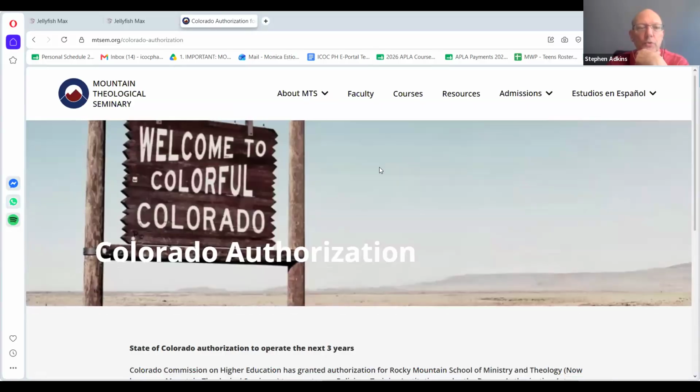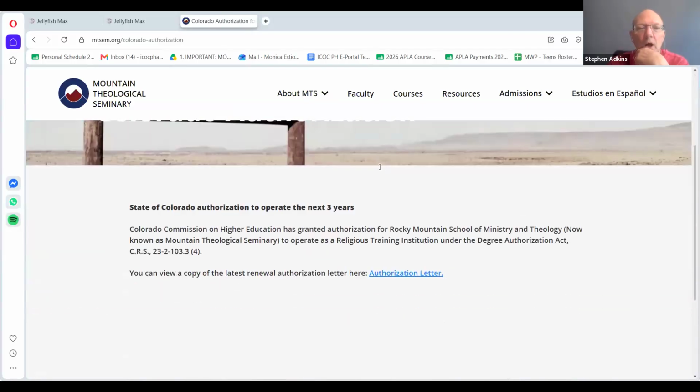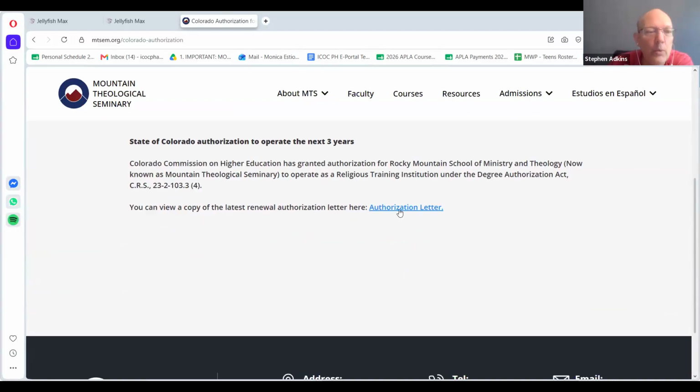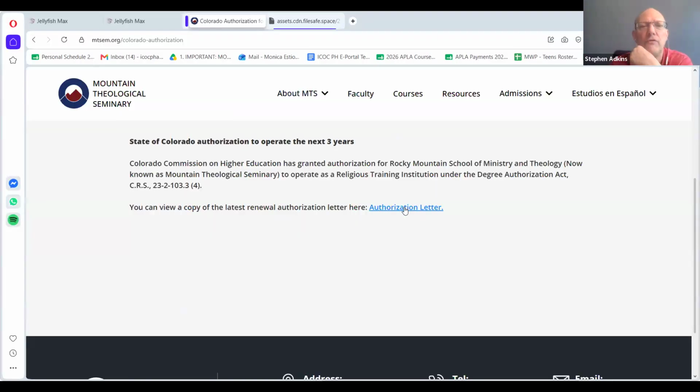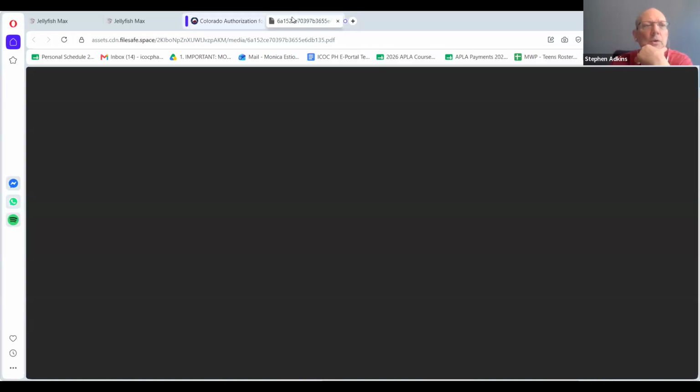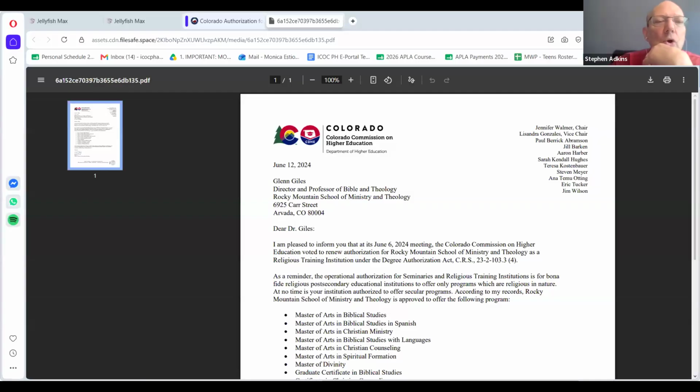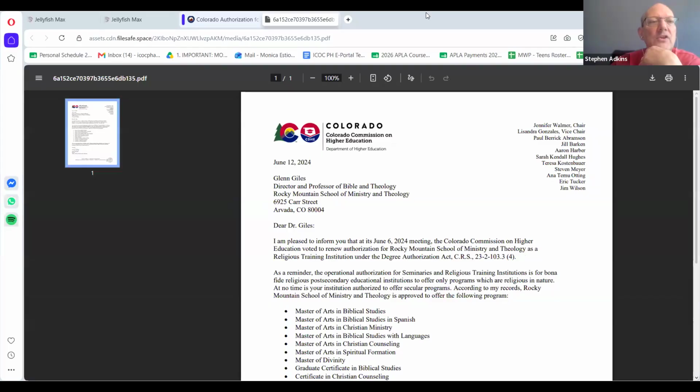We scroll through this quickly. Oh, the authorization letter: just hover over it and let's see what it's pointing to. If you could click on it. It's going to assets.cdn.filespace, and it's a PDF.